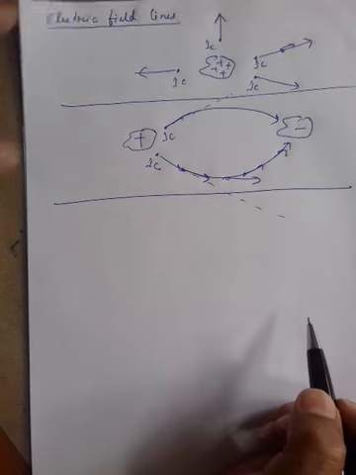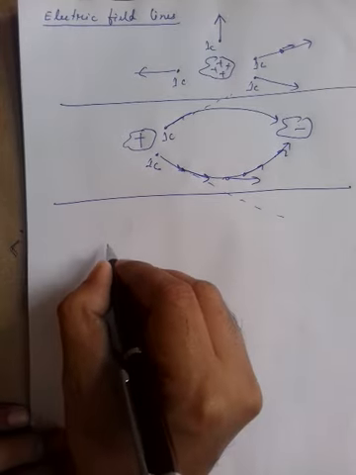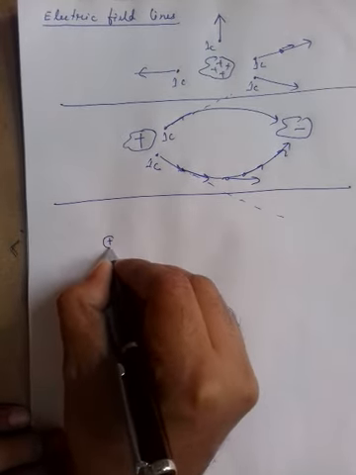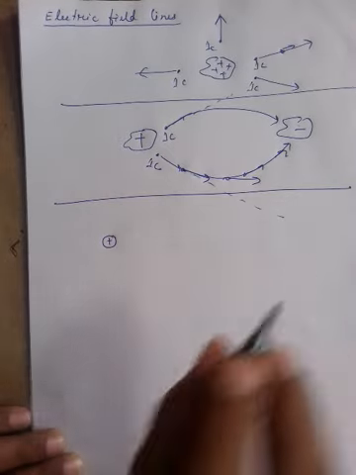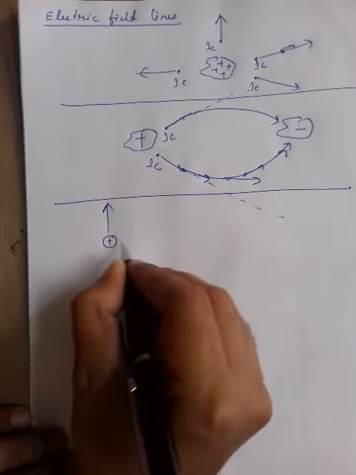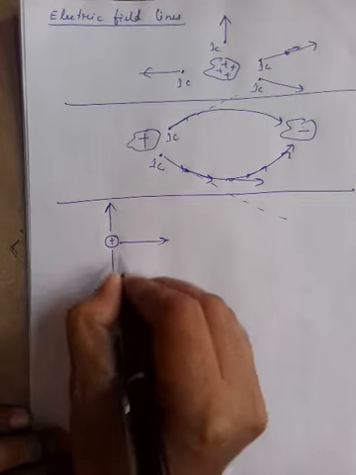Okay, once you know electric field, a few important points from that concept of electric field. First of all, how to draw electric field lines. Say if you consider a positive charge, only positive charge, isolated, nothing else, the electric lines of force will be like this.